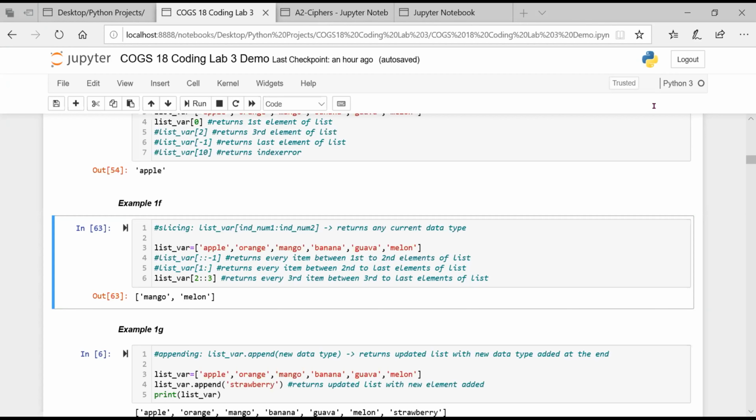This interval is like you're going from 1 to 10, and then every 2. So if you know your intervals, it's better to do it that way. If you don't know your intervals, for example, what we're working with here are very small lists, you would just use the hard values instead of the 2 colons. You would only use the 2 colons if it's a really large list.